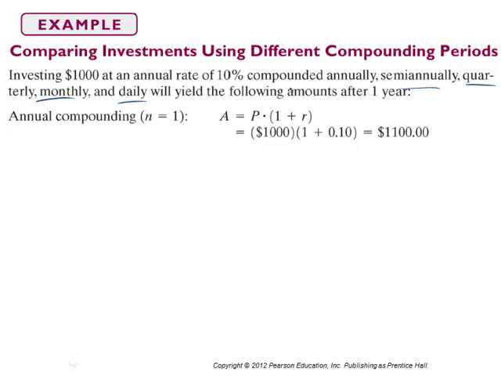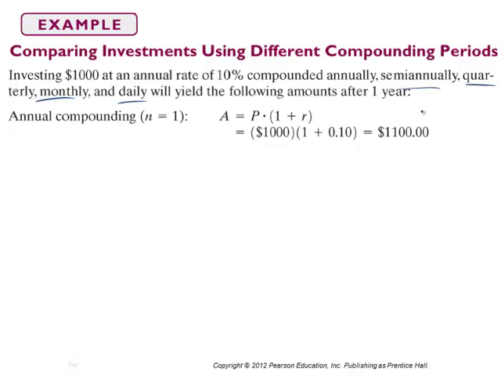Now, when you have annual compounding and T is equal to 1, as in 1 year has passed, then this is just the calculation for your account balance, where P is the $1,000 and R is the 10%, which you express as a decimal, 0.1. So in other words, 1.1 times $1,000 is $1,100. So if you have annual compounding with 10% APR at the end of 1 year with an initial investment of $1,000, your ending balance will be $1,100.